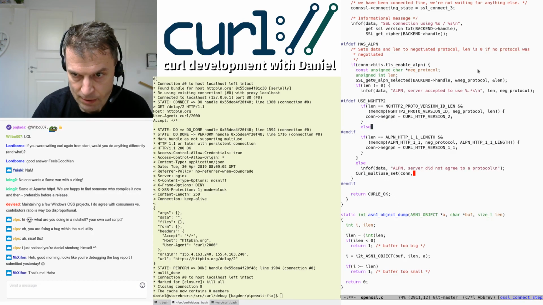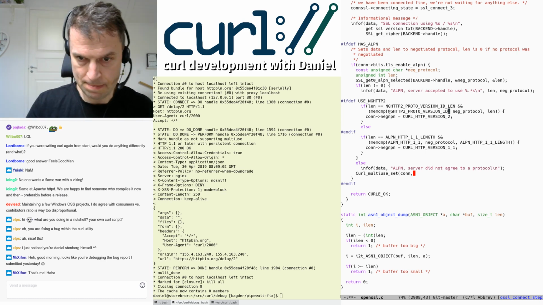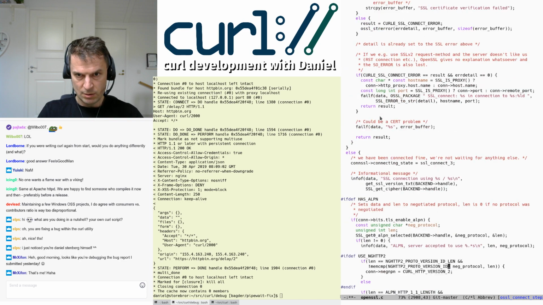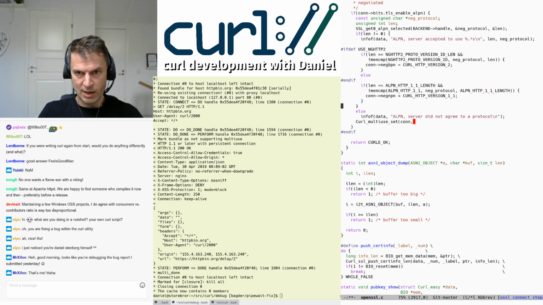Wait. There it is, the neg protocol, and it's a bit weird that we call it neg npn here.